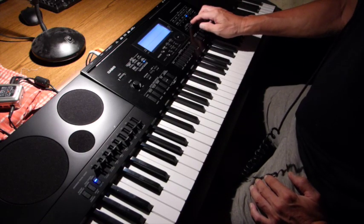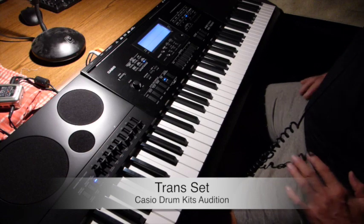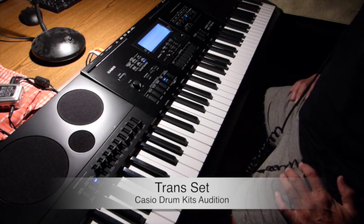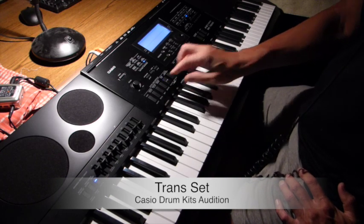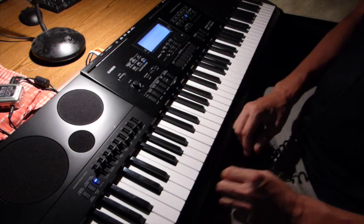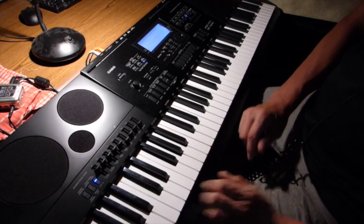Synth set 2. On to the next one, and that's called the trance set. That one's a trance set. That one has kind of disappointing on the toms that they sound acoustic, but the kick is completely different, and the snares are completely different.